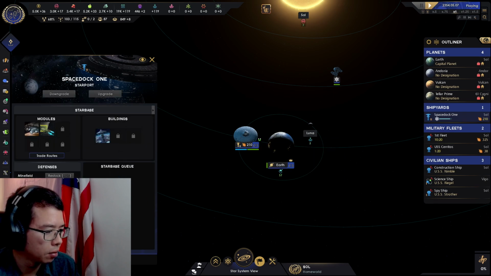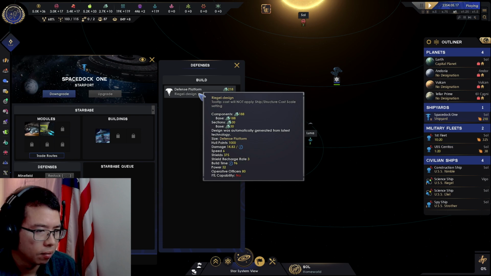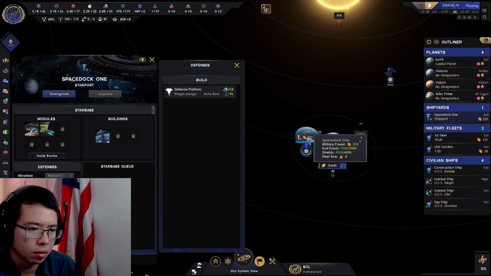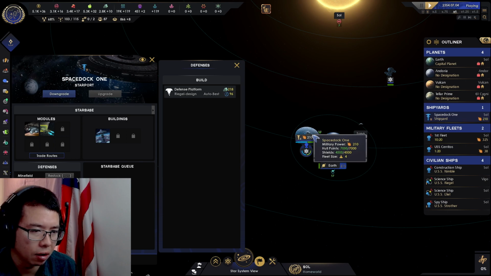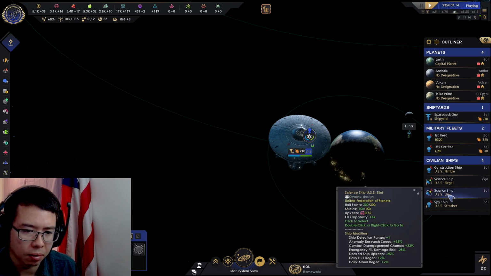Let's go back over here to ship designs and see about this defense platform. What is that? Gives us shields of 375 and increases our hull points by 1,000. I kind of wish when you hovered there, it would tell you what you currently have versus what it's going to give you. Like what you were before and then what you're going to be afterward. All right. So anyway, that's fine.